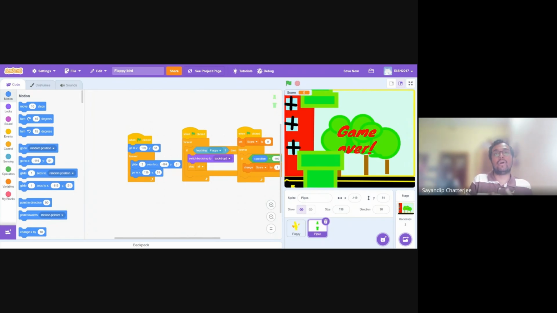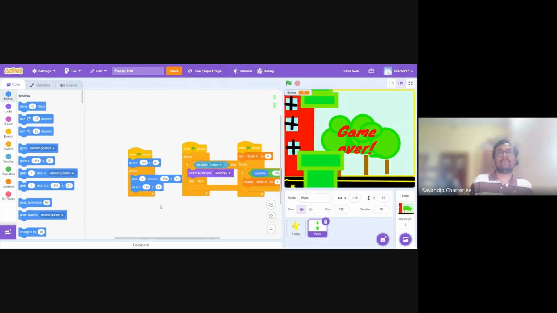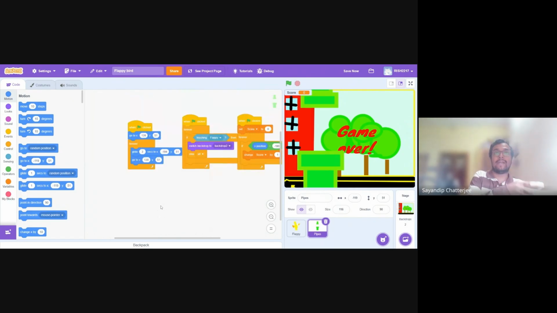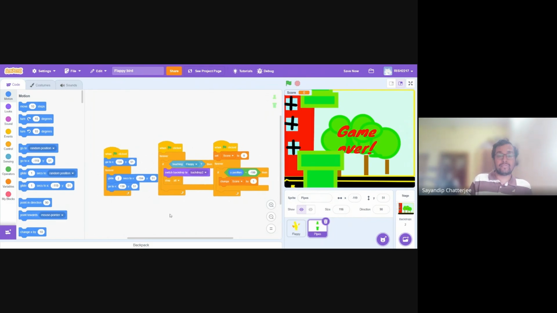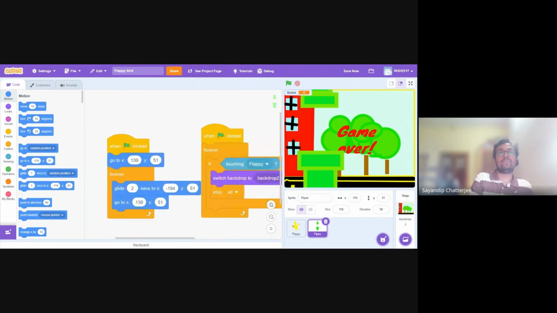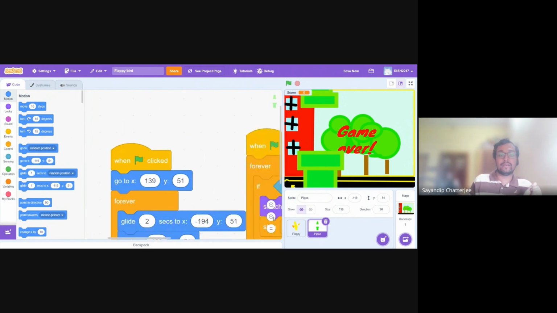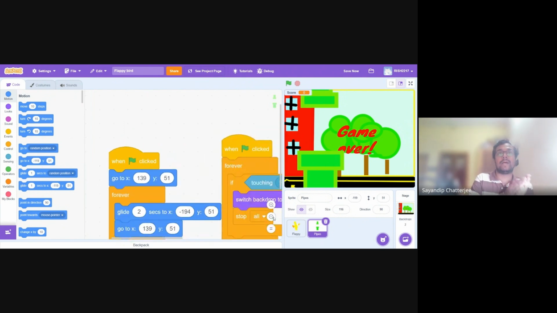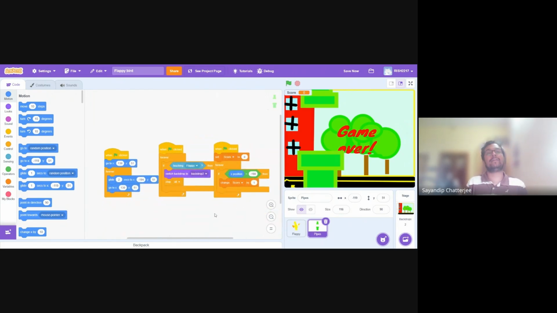has my bird made it? Has my Flappy gone through the pillars? If yes, then the game hasn't stopped. The game over screen will not appear and my pillars will go far more left. My pillars will go up to negative 194. That's in your glide, negative 194. So from negative 190 to negative 194, it will go and then it will get back to that position, that is 139. Right? Did you understand, Rishabh, what happened? What is this X position? Why are we checking this less than 190 thing?